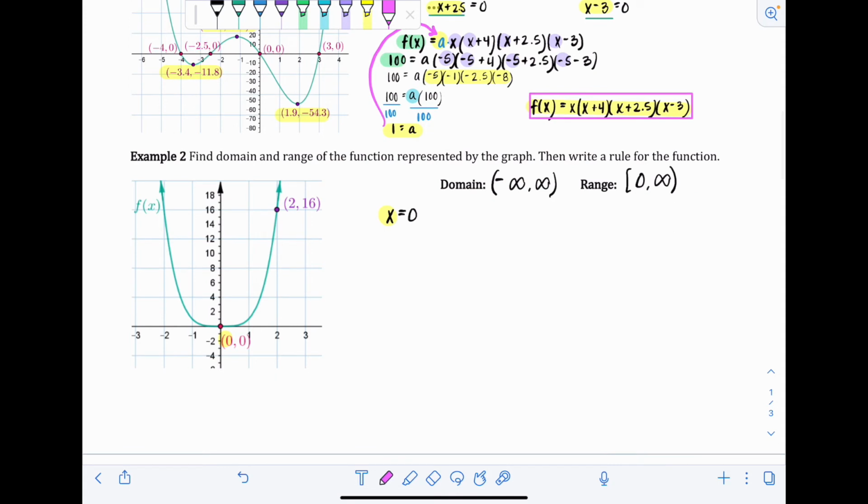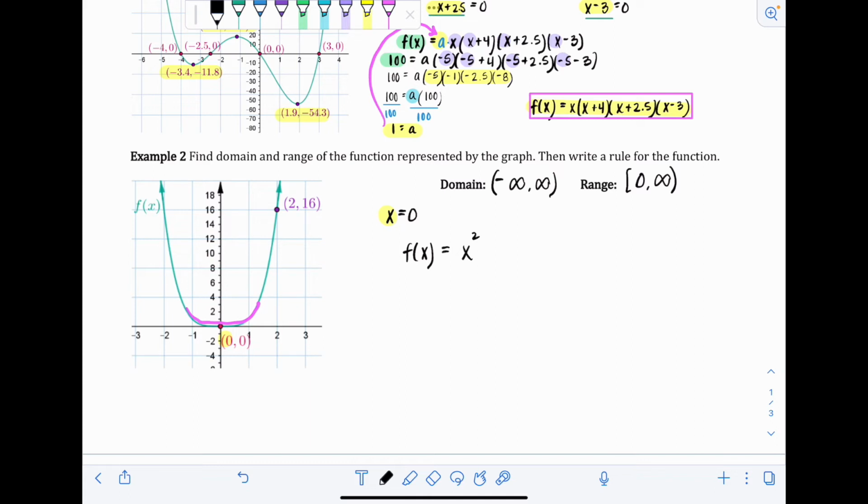So we have just this 1, 0, and it bounces off of it. If it bounces off of it, it has to either be a multiplicity of 2 or 4. So we can set up our function like f of x equals, the factor is x, and then if we're deciding between 2 and 4, if I say it's just 2, well, there's no other factors there, so this wouldn't be a quartic function. It would be a quadratic.